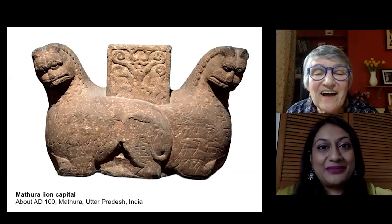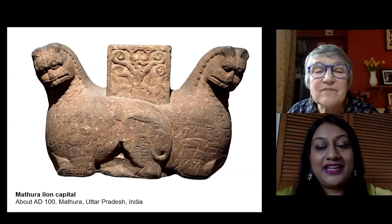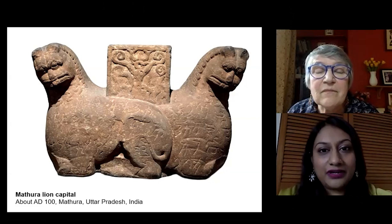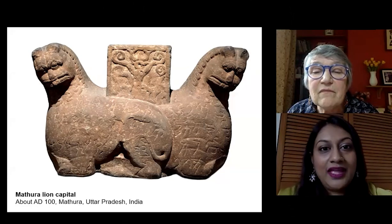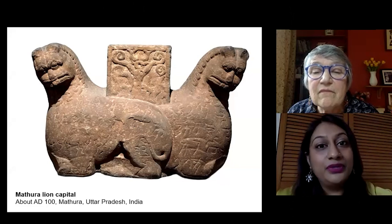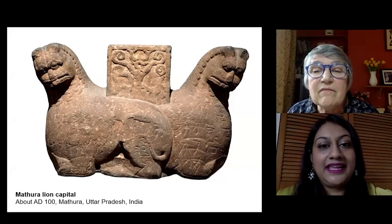So actually the capital, as you mentioned, dates to about AD 100, and it was discovered by Indraji in 1869. It's inscribed all over in Prakrit, which was a North Indian vernacular language of the time, and it's written in the ancient Kharosthi script. The inscription's really very interesting. It records the donation of a monastery and apparently a Buddha relic by Yasi Kamui, who's the main wife of Rajavula, the Indo-Scythian great governor.